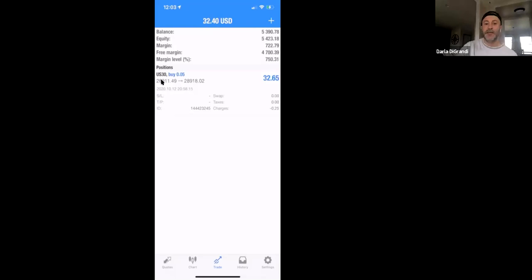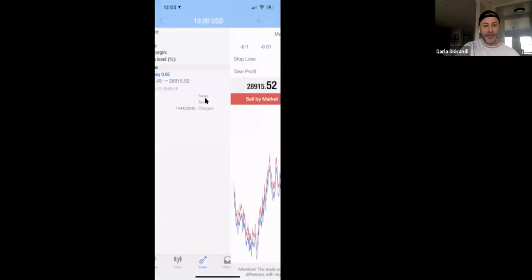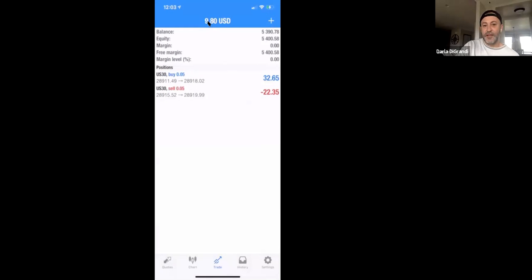So a hedge means you enter a trade in the opposite direction for the same lot size. So if I go to plus and now I do a sell, okay, if you notice up here, I'm locked in at a $9.80 win, actually, but when you're hedging, you're going to be in a loss when you're hedging. And no matter what these two numbers do and move, and as you can see, they will move, this never changes because they cancel each other out. So that's what the hedge is. And then there's more to the hedge. This is just entering the hedge trade.